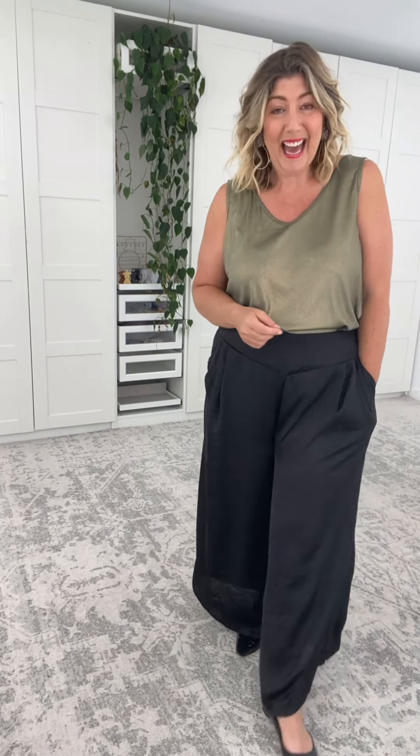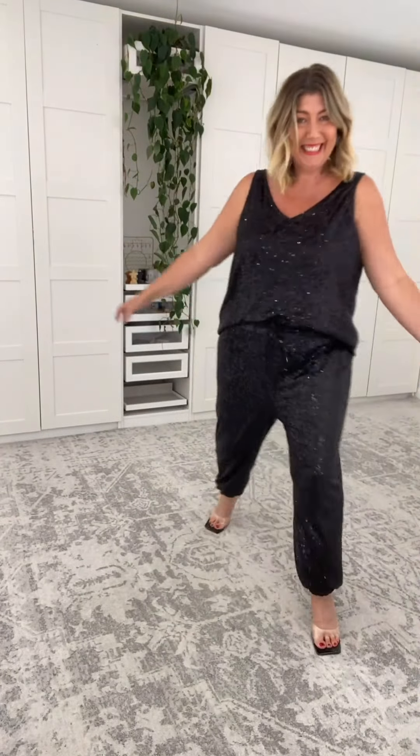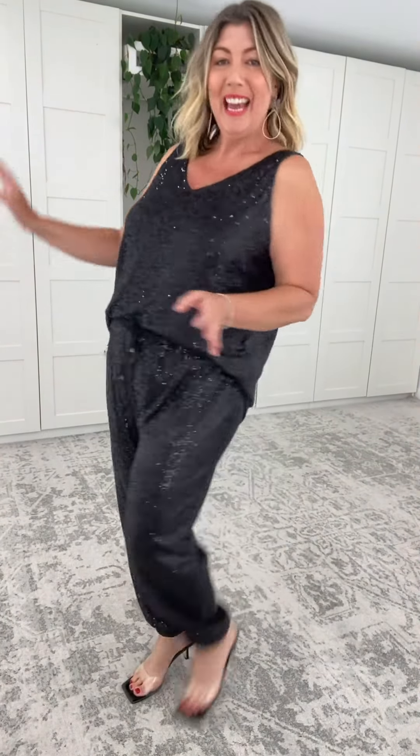I just want to do one more look. If you are a Carolina customer, you will know all about the famous Anna Camis — an all-time favourite. I just wanted to tuck in and show you that this can actually look like a jumpsuit when paired. I wear the size large in the Anna Cami as a 16DD. Guess what? I've got more sequins and they're separates — I'm in the black, and we've also got the beautiful champagne colorway.